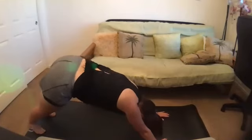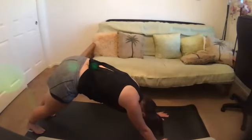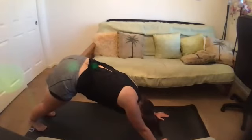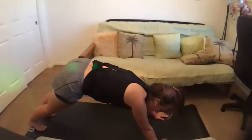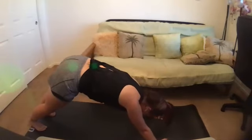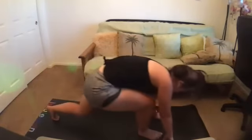And if you need a minute, we'll be here for a few breaths. So if you'd like to come in a child's pose for a few breaths, or you can opt to stay in downward dog. If you're in child's pose, returning back to downward dog. Breathing here. Bring your feet to meet your hands at the top of the mat.